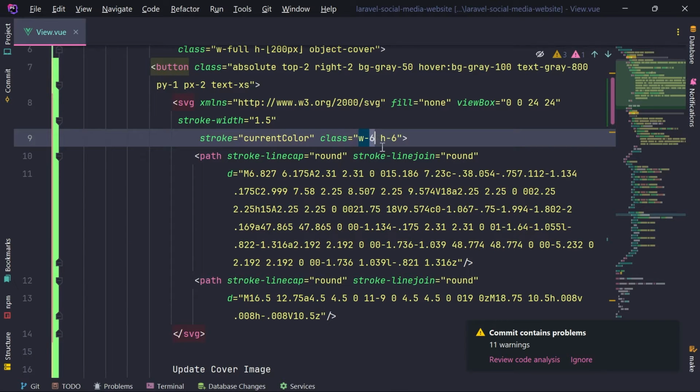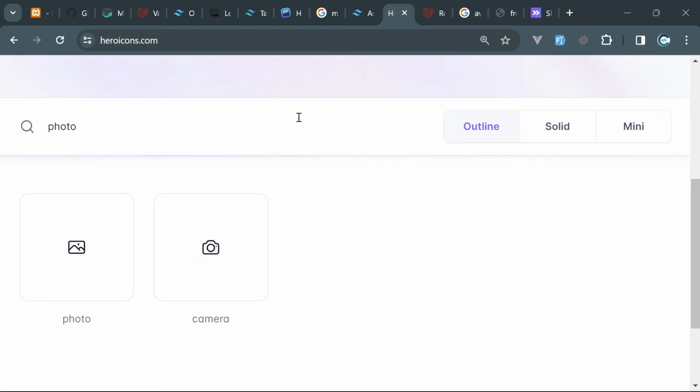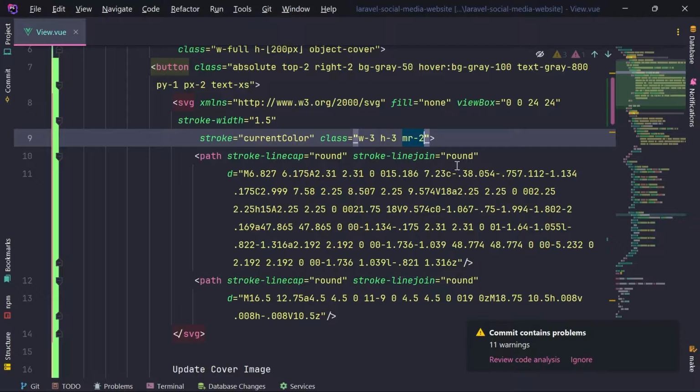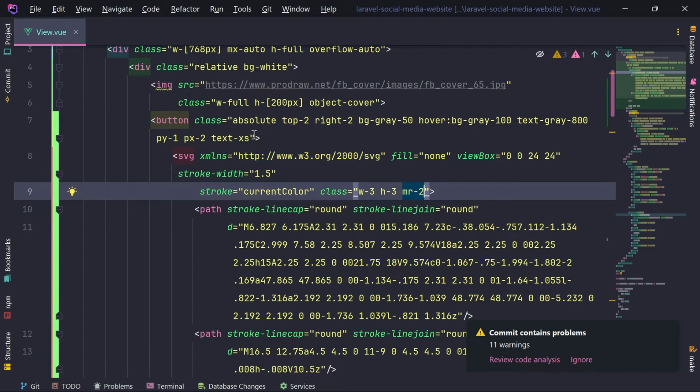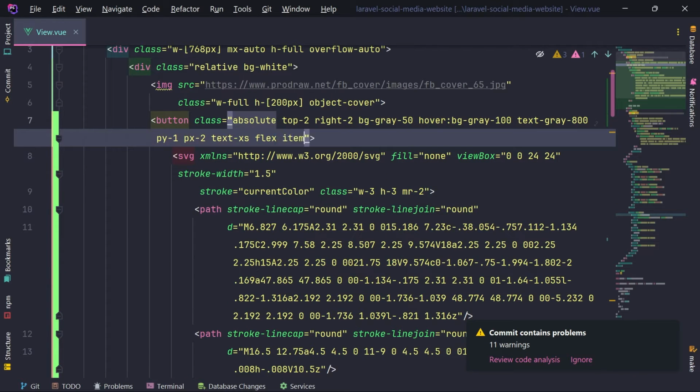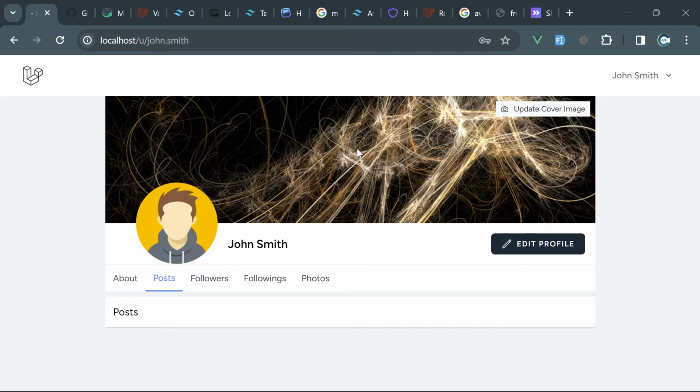Let's reduce the size into width 3, height 3, margin right 2. Oops. Let's give this flex and items center. Update cover image. No, this is nice.